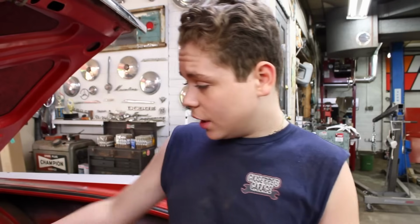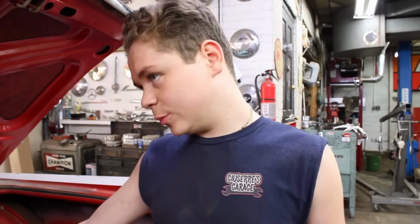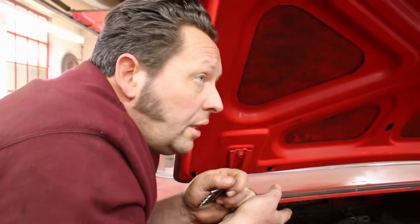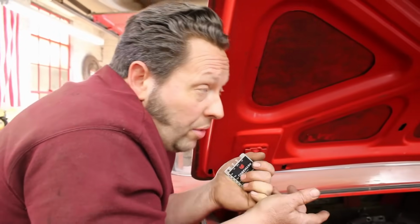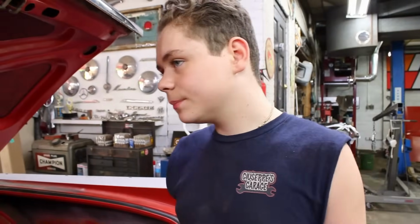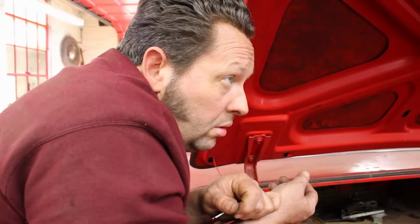So you also found I have all the ground connected from where the sending unit bolts up to the tank. You're supposed to have a wire from there on to the best ground spot under the car. I got it hooked up there. Okay, good. A wire like this big. Because a lot of times people go crazy, they do all this stuff, and it's not going to read good because you don't have good ground going to the gas tank. And then they're like, what did I do wrong? I got a new sending unit, this, that, the other thing, and meanwhile the sending unit's the wrong ohms. Or it just doesn't have ground. Never do you ever put positive to the gas tank or to the sending unit. Always negative.